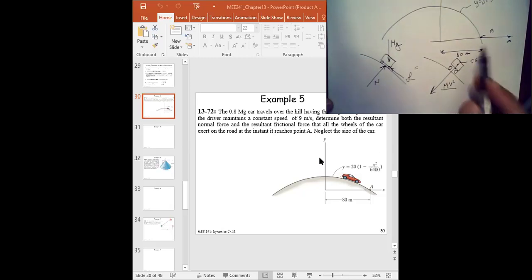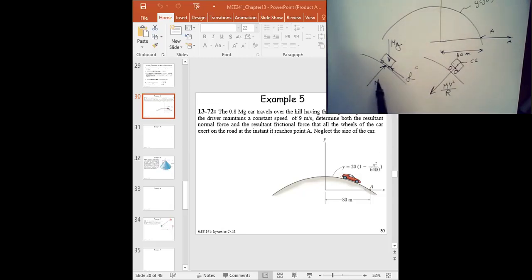What is R in this case? We get it from the formula. Bravo, you got it from the formula. Okay, so the problem statement asks us to find n. How can I find n, guys? Do we need the mg components or not? How can I find n?